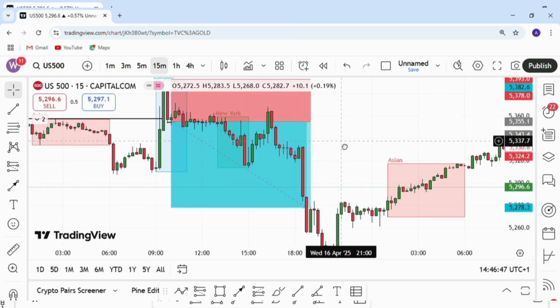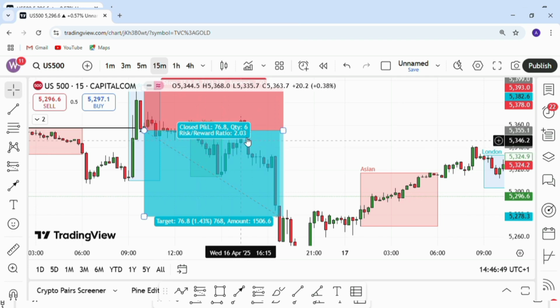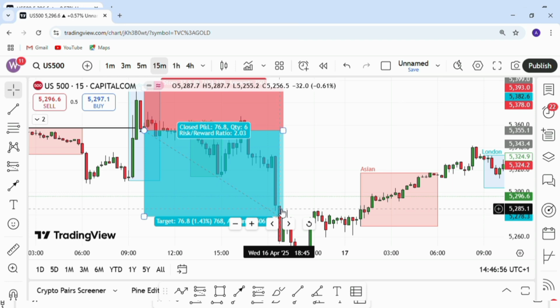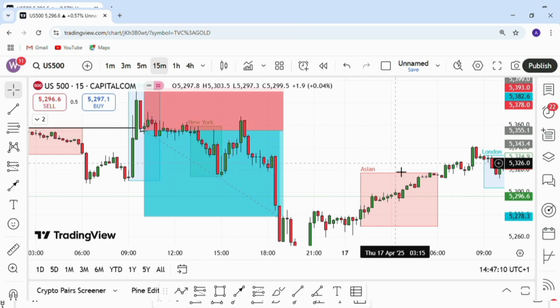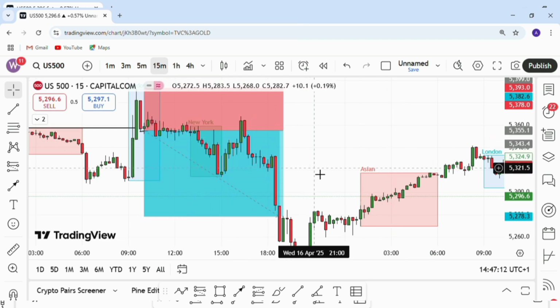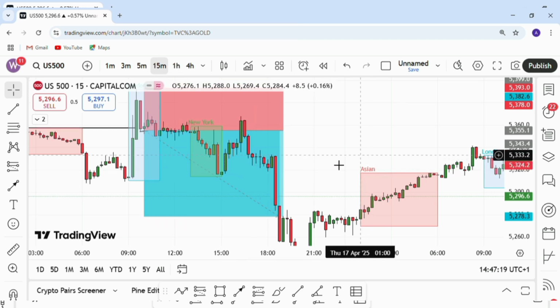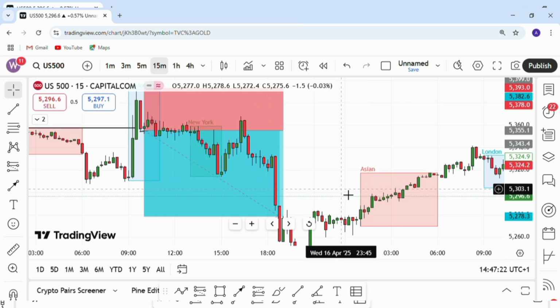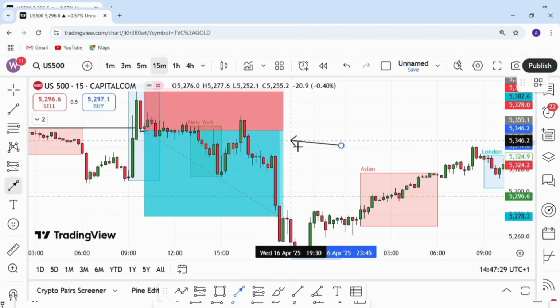After hours of the market, after the New York session, in the evening time, the market hit TP around 6:45 p.m. It took 3 hours for this market to hit TP. This is to show you that not all trades will go straight to your TP or straight to your SL. So this is for you to have faith in the strategy. This is the mechanical strategy that I'm using, so pay attention to it. What the strategy does is that you will not get emotional.